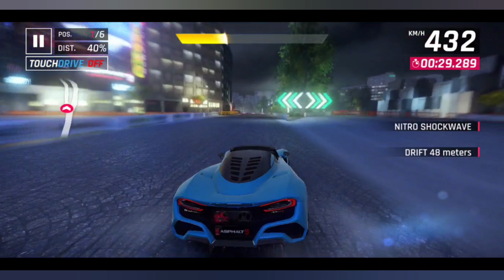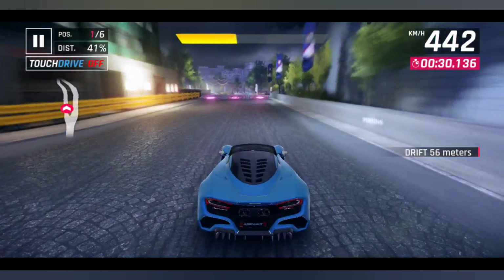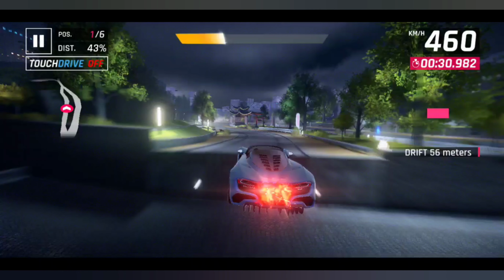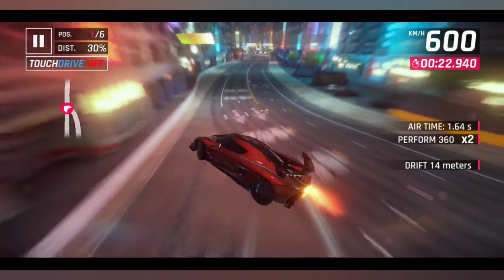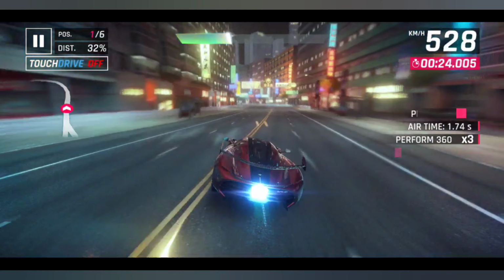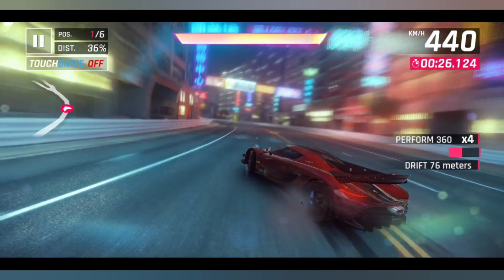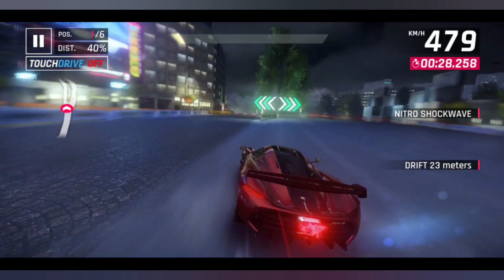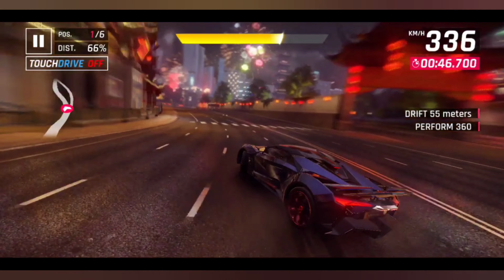So you might have noticed and figured out by now that I'm only using cars with very high top speed. That is exactly my next point. So do not perform floaties with very low top speed cars, like most of the D class and C class cars. So do not perform floaties with them. That will give a negative impact, which means your car speed will actually reduce if you try to perform floaty with them. Just try to do it and you will know what I am saying.